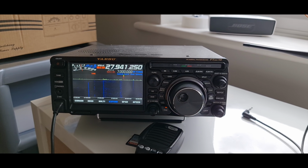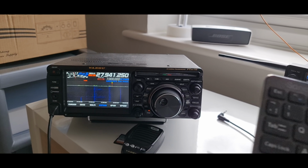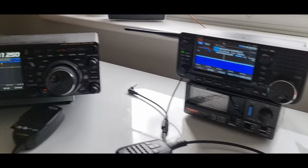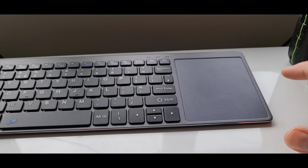Second problem I've had: you can plug a keyboard and mouse into this thing. I've tried this keyboard. The keyboard works, but this has got a built-in trackpad. Doesn't work.